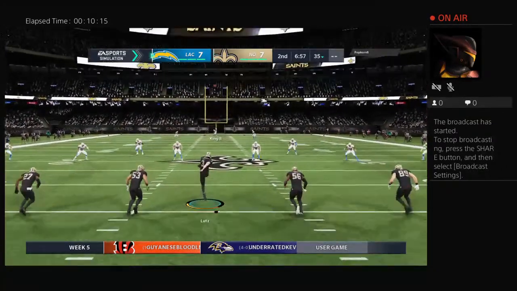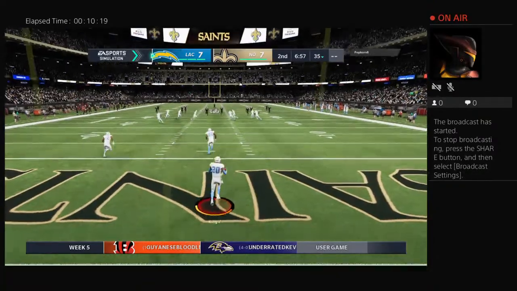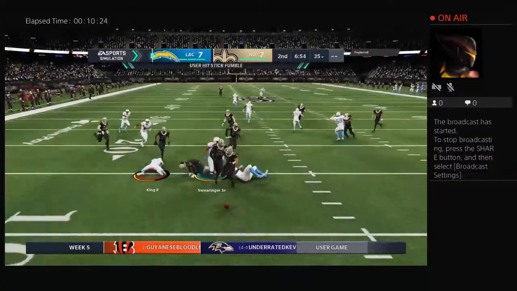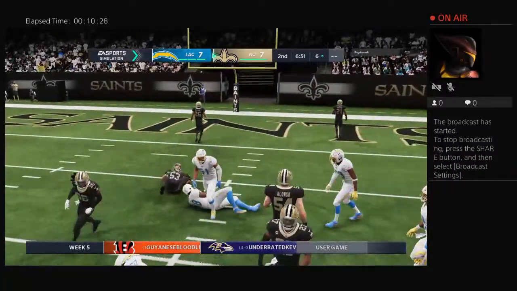Each team's had it. Each team has scored. 7-7 here as the kick's away. Taken about 7 yards deep, and all deep in his own territory. Coughs up the football. And this is picked up by the Saints.